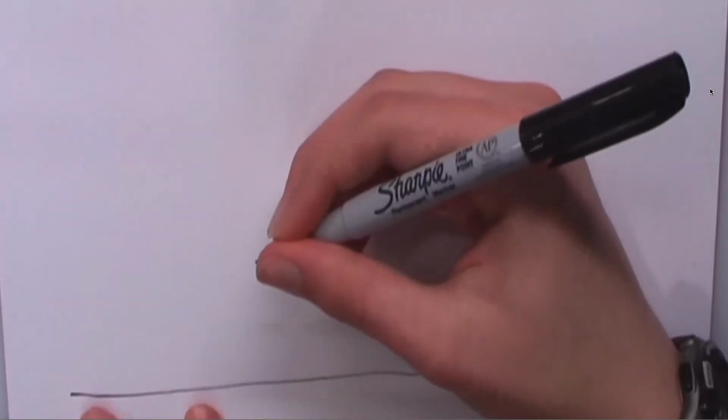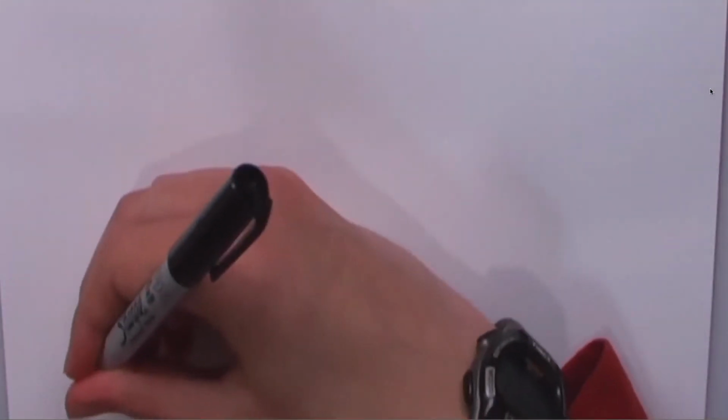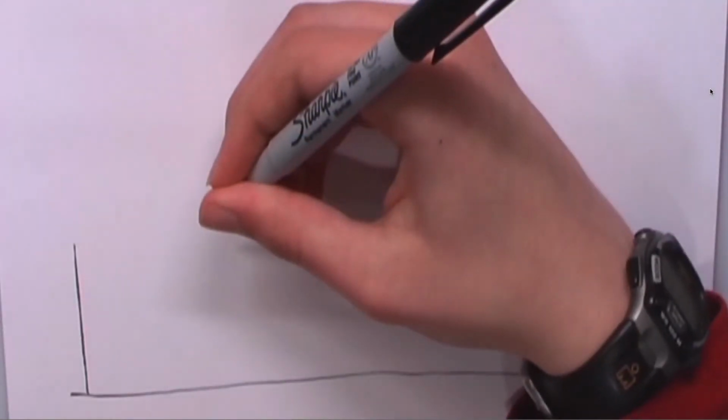Okay, so on the left and right sides, I'm going to draw a rectangle. Those are going to go upward. They're vertical. You don't have to do the bottom line because that will be the horizon line on the bottom. This is going to be the ground. So we're going to draw a line right up that way.